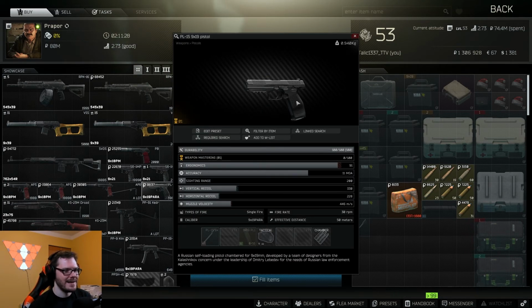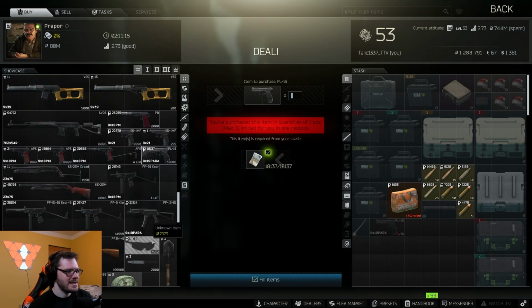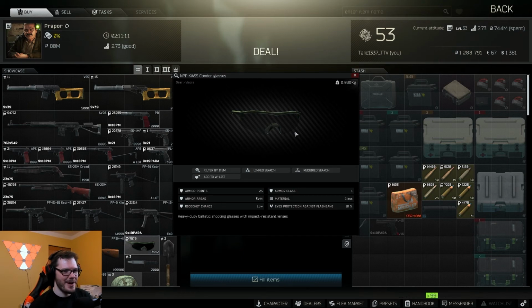It is a 9x19 pistol. 16 round mag. Put a suppressor on it. Pretty simple. We'll check that out, see what that's all about. I mean, it's another 9x19 pistol. Probably nothing to write home about, but we'll find out.